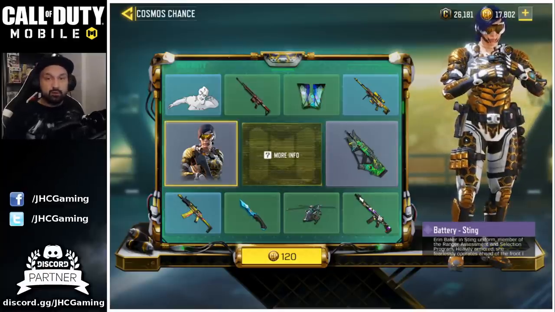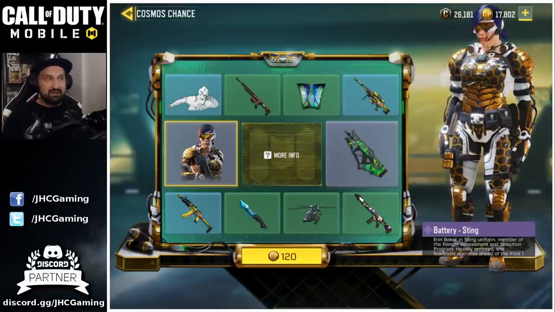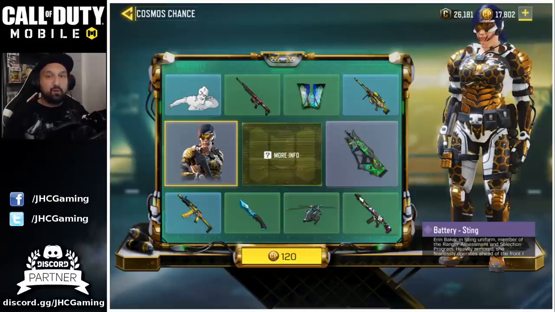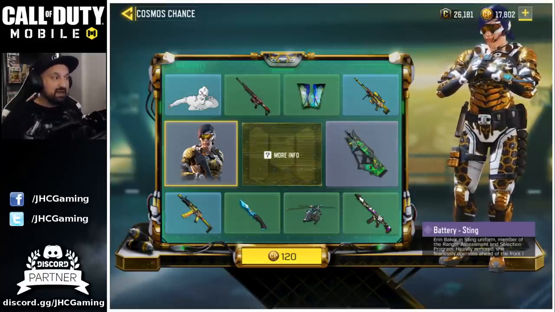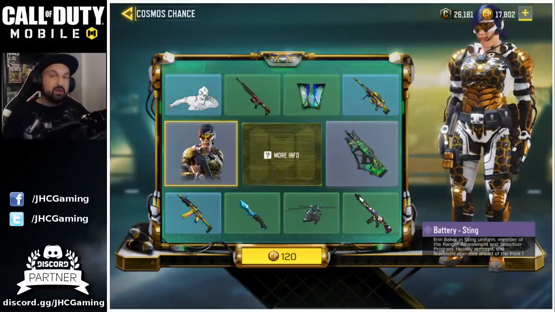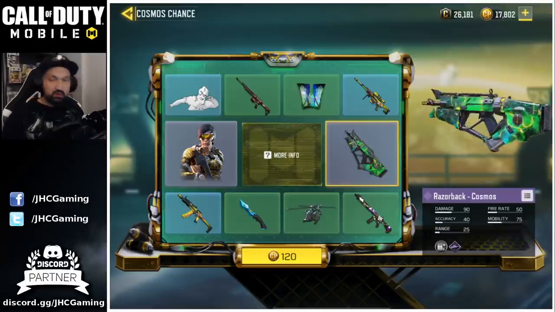Now we got some other stuff, of course, a brand new battery sting. And I said already, I don't even like it. And hopefully I will get the Razorback at the end before the skin, even though it's very likely I'll get the skin before the Razorback. And if I get the Razorback first, I'm not spending extra COD points for the skin because, like I said, I don't really like it. What I really want today is just the gun.